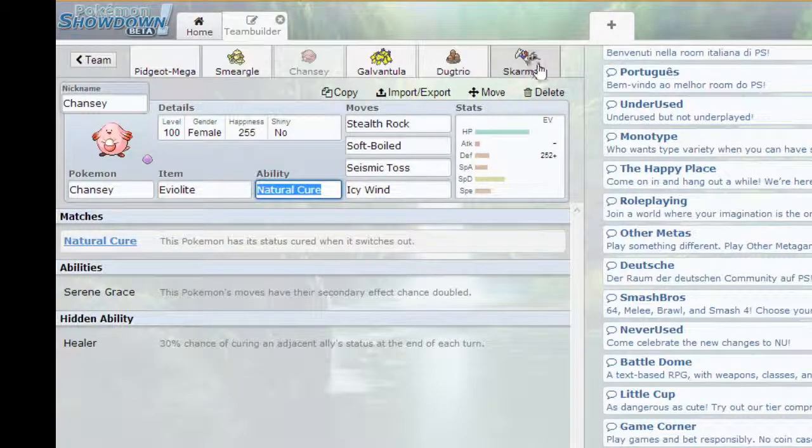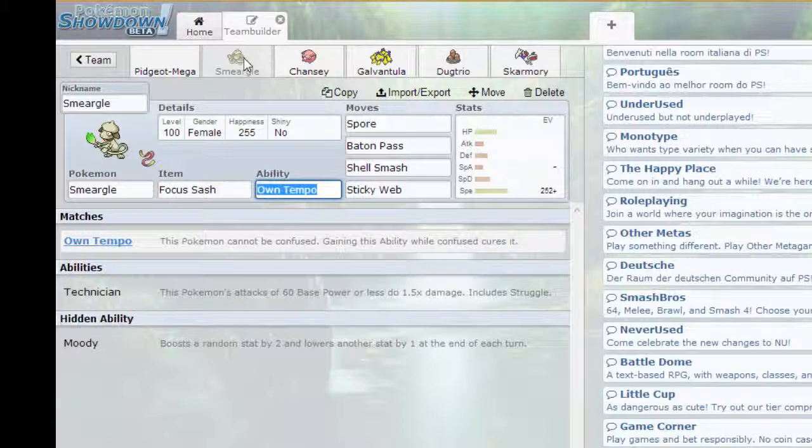Between Skarmory and Blissey, I can tank hits, and basically I just want the Baton Pass with Smeargle. That's basically all I want. Spore, Baton Pass, and Shell Smash. That's going to be at least 2 turns though, assuming I get good rolls on Sleep.